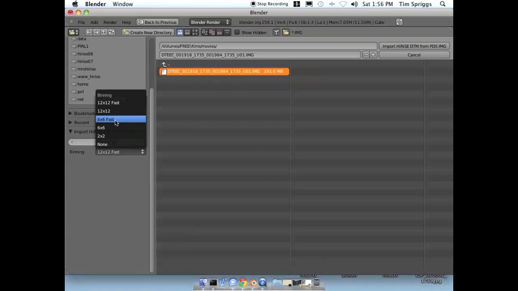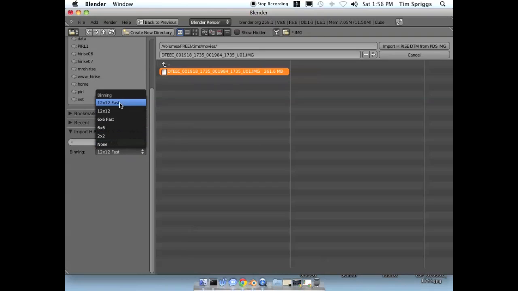This one is sampling, this one's averaging. This will pull in 4 times as many points, and similarly 2 by 2 will pull in a lot more points. And none will create a one-to-one mapping between the .img file and the mesh that you're importing.